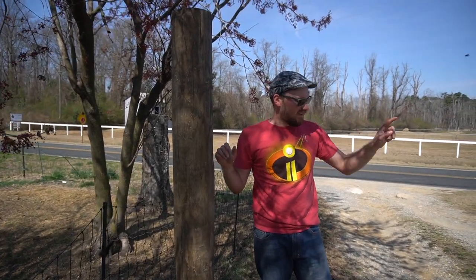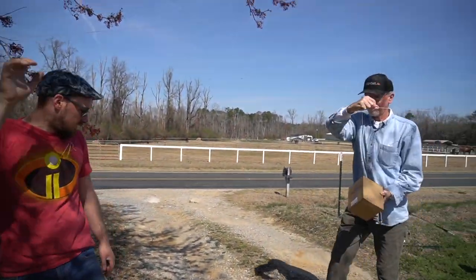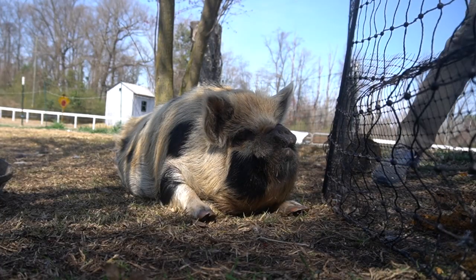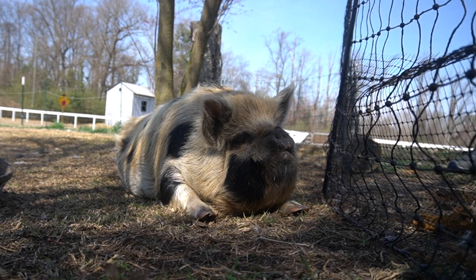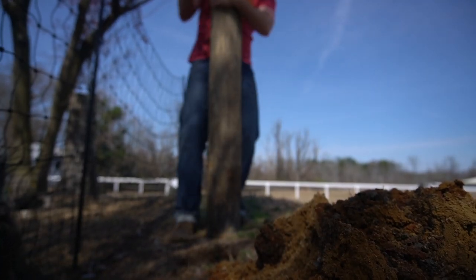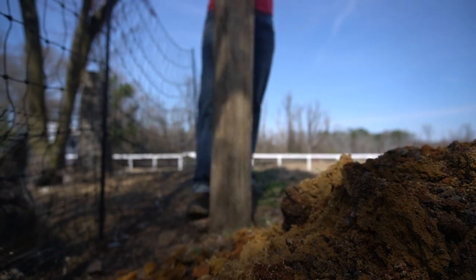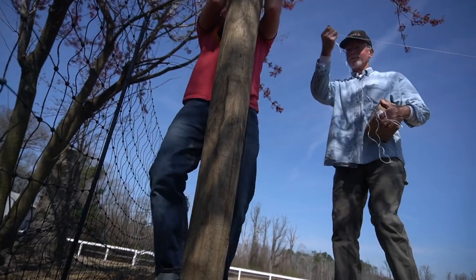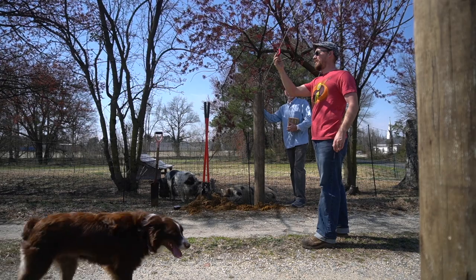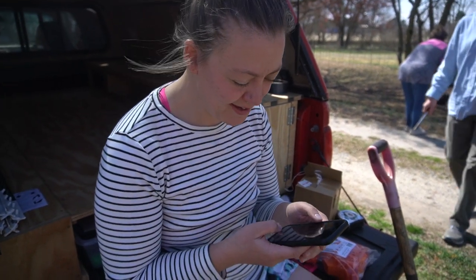At least what we can do is get it set, then put the gate on it, and if it looks too tall we can always cut it. It's definitely too tall. What's that event they have in Richmond — the kilt field where they toss the poles? It looks like you're doing a good job supervising. I am — I'm posting on Instagram.